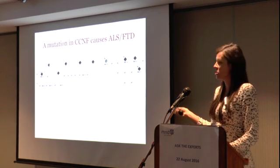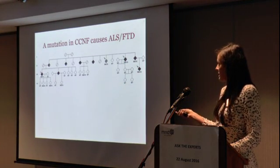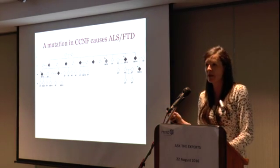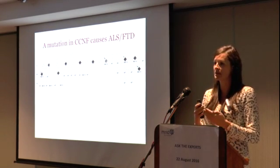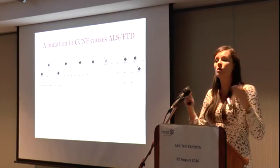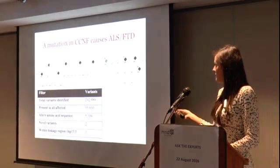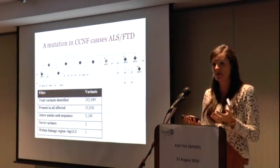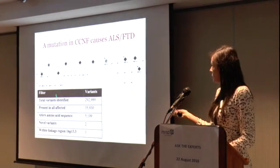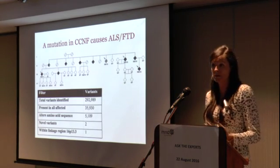So once we have this region, we then performed high-throughput DNA sequencing on 4 individuals that have disease. So this high-throughput sequencing basically looks at the DNA sequence, so it gives us a readout of DNA sequence of all of our 20,000 genes. So we get a readout of that, and then we look at how many variants are in those genes. So amongst 4 people, we end up seeing around 300,000 variants, which is what we would expect, but they're not all bad.